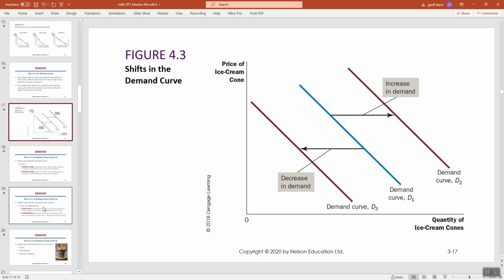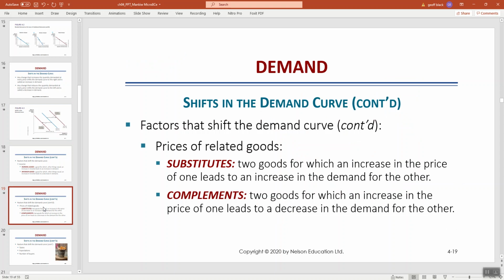And then finally you have what's known as complement goods. So these are goods that complement one another. It's when the increase in the price of one leads to the decrease in demand for another. So let's look at baseballs and baseball gloves. They complement each other. If the price of baseball gloves goes sky high, then what do you think is going to happen to the quantity demand for baseballs? It's going to go down, right? They're complements. You use them together.